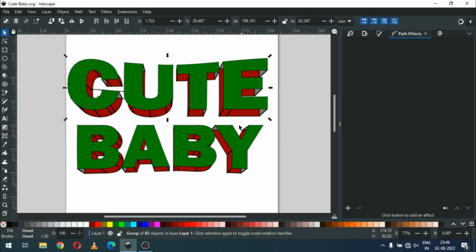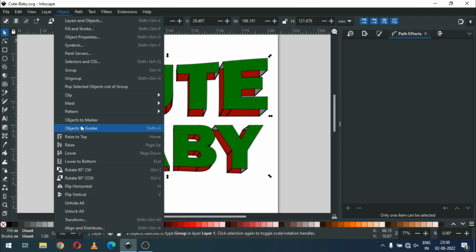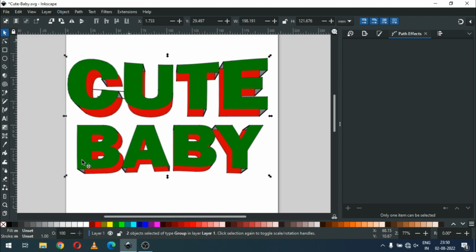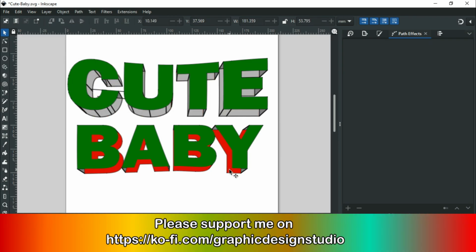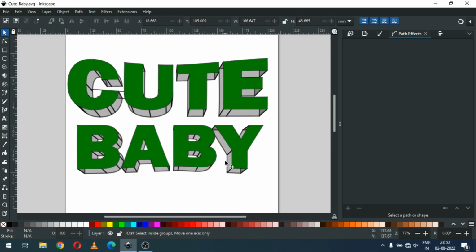Now select these two very carefully and send it to back. Now delete the red object. Delete it. We can see our newly created object.